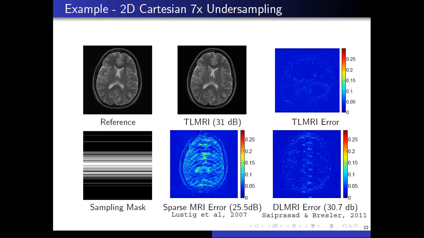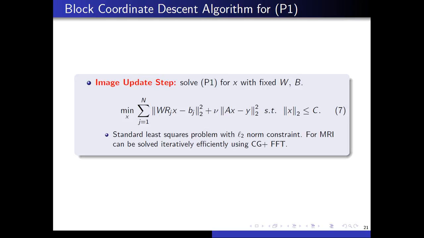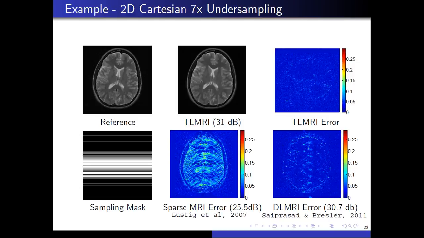So here's an example of how this works. Okay, so this is a reference image. So that's what we'd like to get. And that's what we would get if we acquired all the data. What instead we do, we acquire data here. So this is the Fourier domain, and the MR scanner acquires data along these bright lines. The black is not acquired. So in this example, we have 7-fold undersampling, meaning we only acquire 1/7 of the full data. So if you just do an inverse FFT, you'll get junk because you acquired only 1/7 of the data.